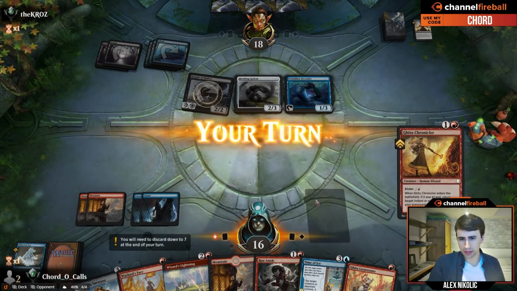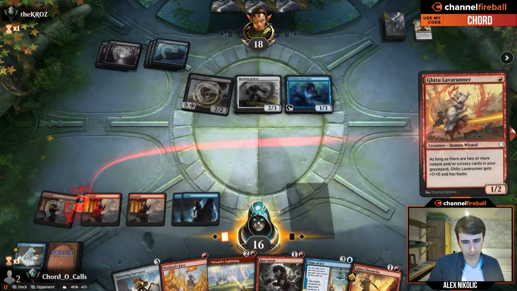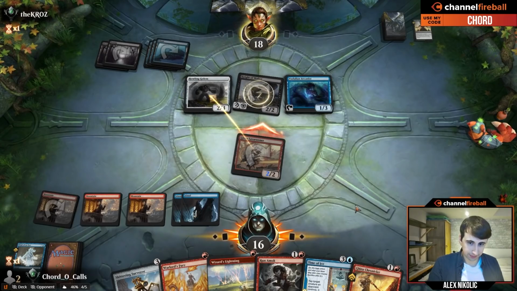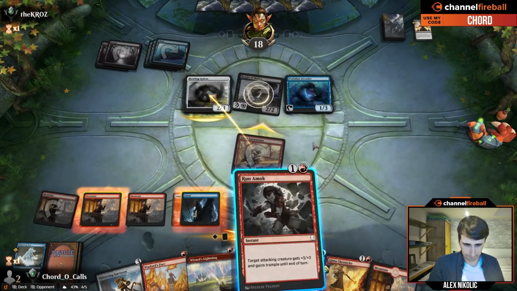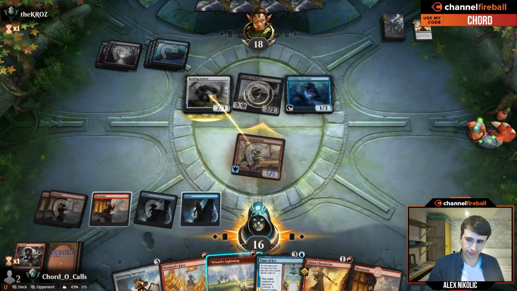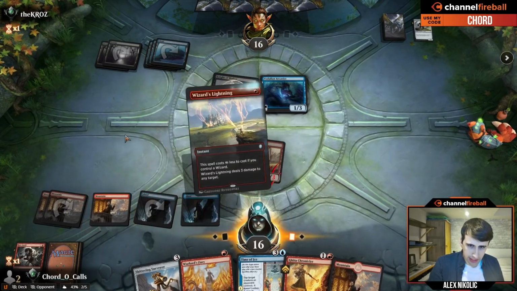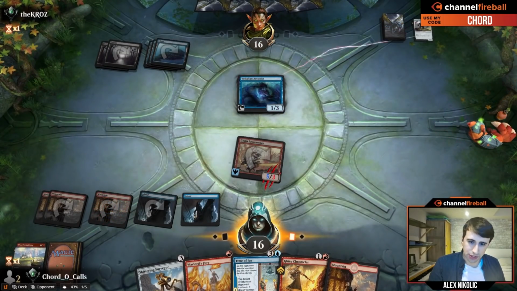Okay, so we get to... Ooh, that's good. Let's cast the Lava Runner. Yep. Let's get in. We'll cast Run Amok if they block. Boom. And there's a chance that I should just Wizard's Lightning this thing. I think I'm going to, because I can just get it back next turn. And I don't need to take any additional damage here.